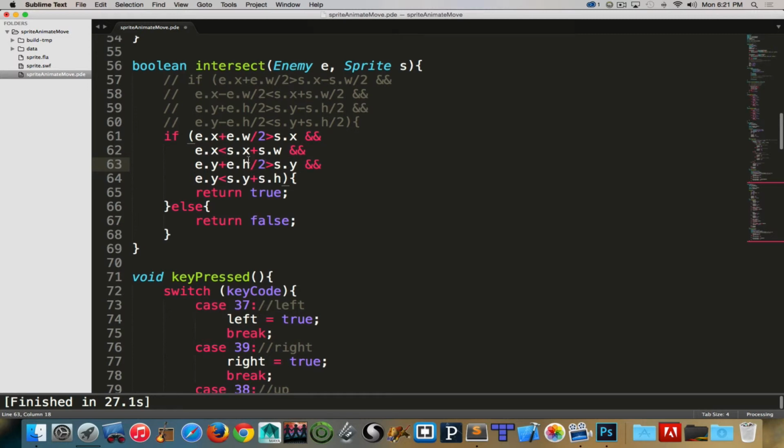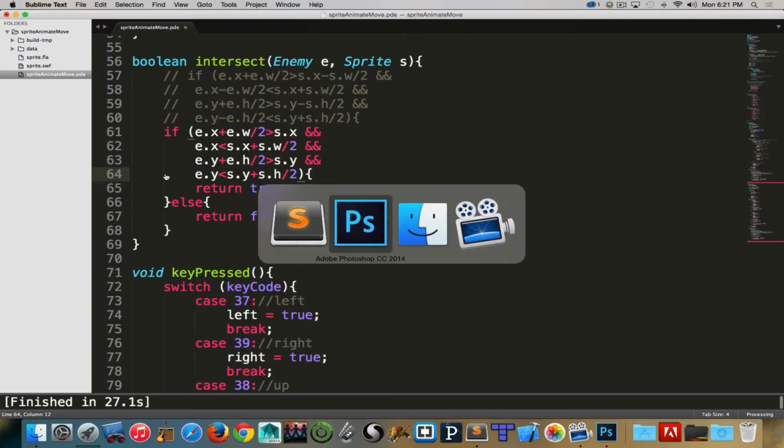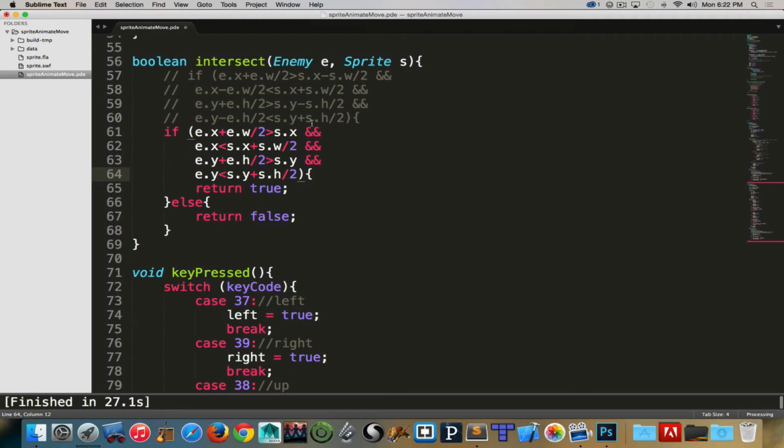So we're just going to have a few modifications to this to use the half width and half height. So we're going based on centers. And then we just need to shift, because if we look here, again recognizing we're drawing our artwork not at the top left corner, but we're shifting the picture over, that means we need to really start checking from half of the width over and half of the height over as our new normal. So we do that shift by subtracting here.